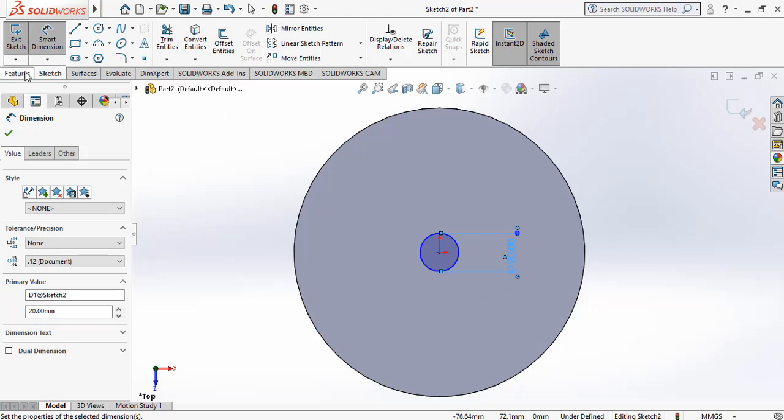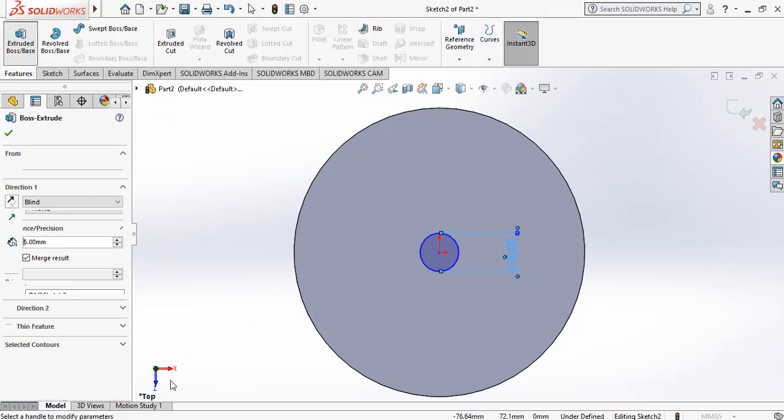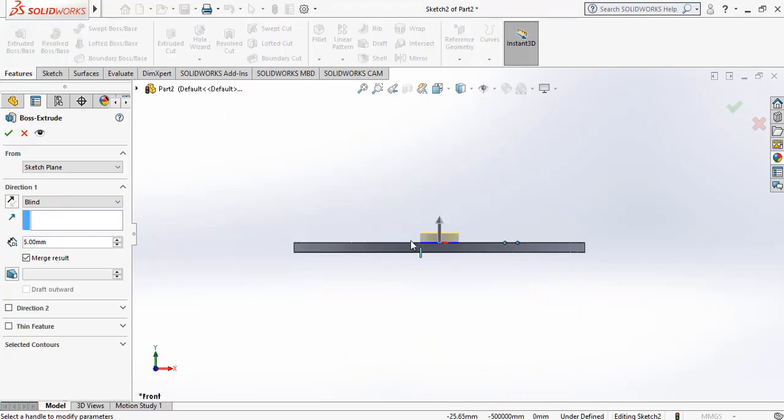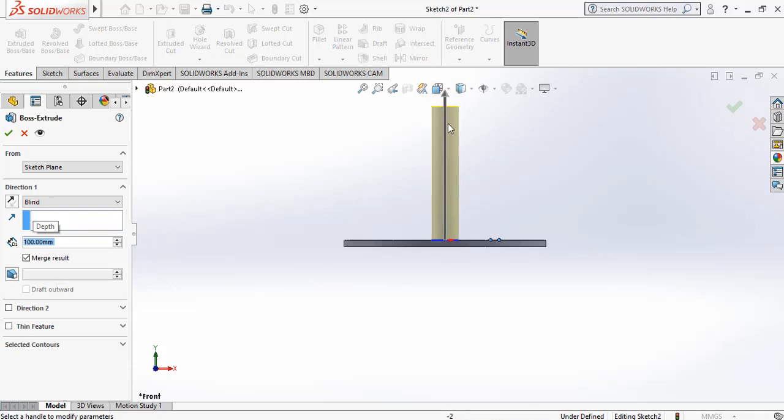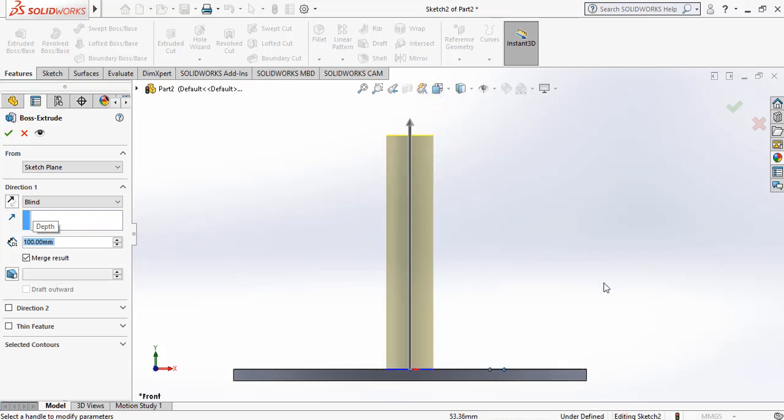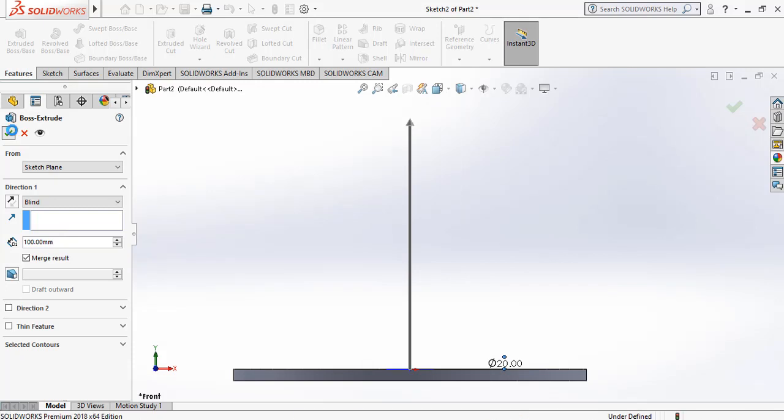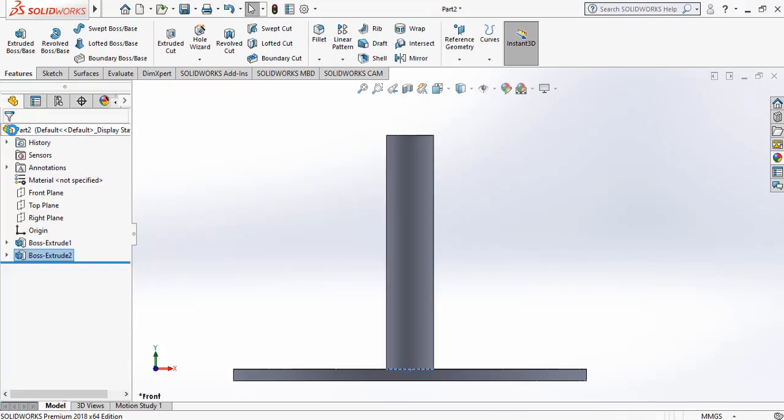Go to features and use the extrude boss base command again. Go along the z-axis, and how much? 100 mm, not 1000. 100. Okay, done. This is simply created.